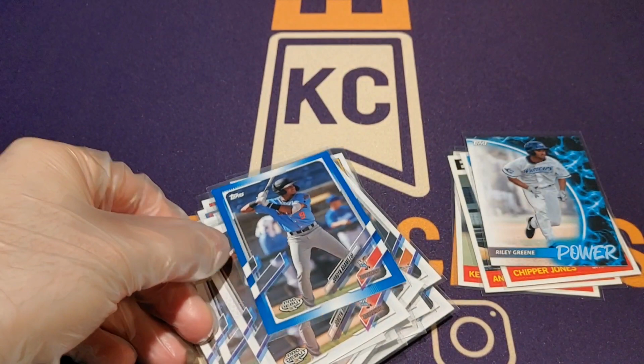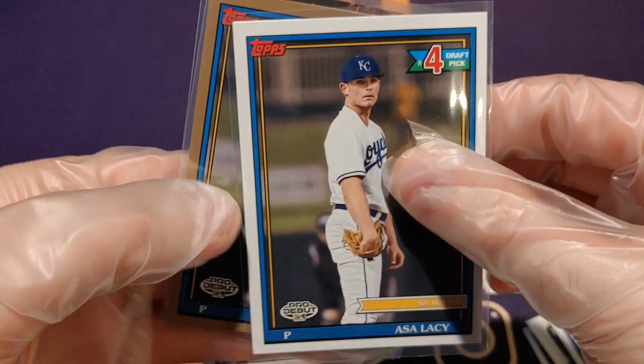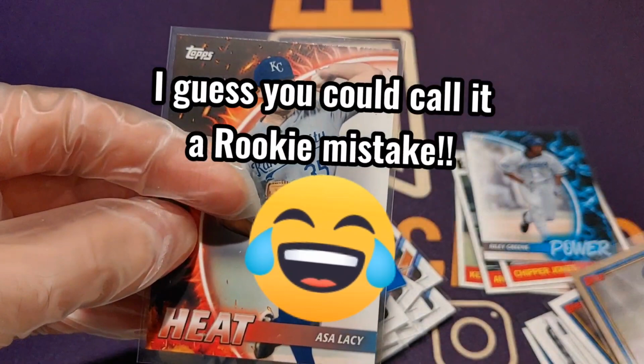Recapping the Royals, we got Ben Hernandez, Darrell Collins, Bobby Witt Jr., Tyler Gentry, Nick Loftin, Erick Peña, Daniel Lynch, and we really cleaned up on the Asa Lacys. We got a 1991 Topps, and I didn't even realize this when we pulled it. We pulled an Asa Lacy 1991 Topps out of 50. And I completely missed that. Also, we pulled this heat insert of Asa Lacy.